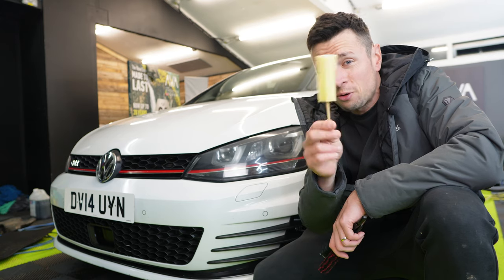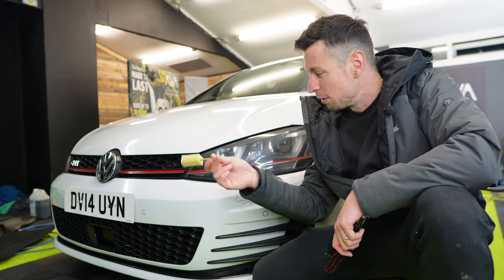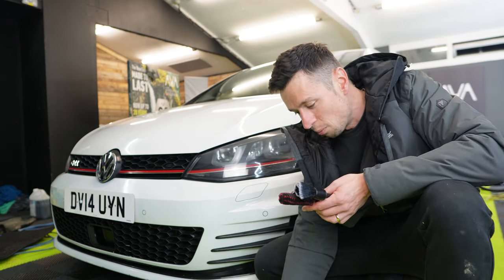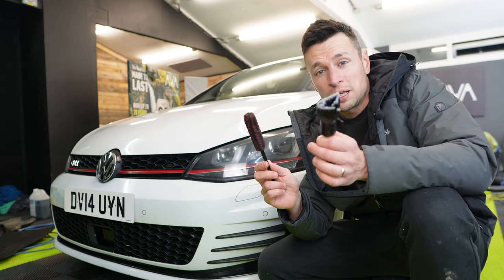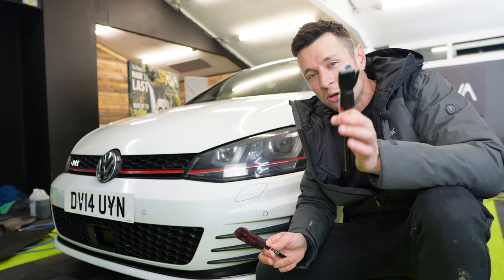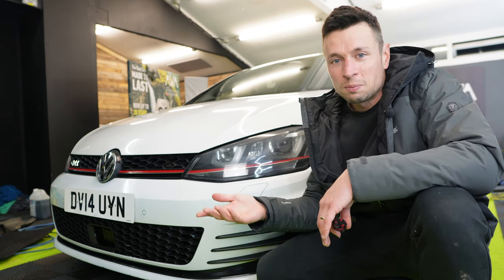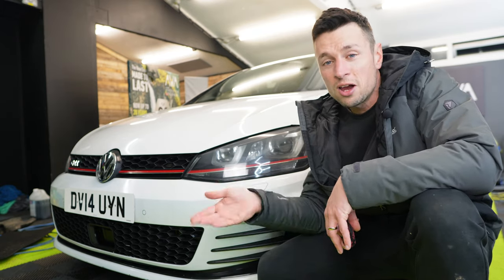Going back to the sponge tool — although it's a great idea and the concept is fantastic, in practice because you're going to be quite aggressive with it, not everybody's going to be gentle and you're just going to cause it to fall to bits. With all those rough edges it's just going to fray. So for me, not my favourite. The main ones I'm going to recommend are the soft brush — you can get these anywhere. On the Temu website or app you can get them for about £2.50, which is a great option for anyone getting started or doing it at home.